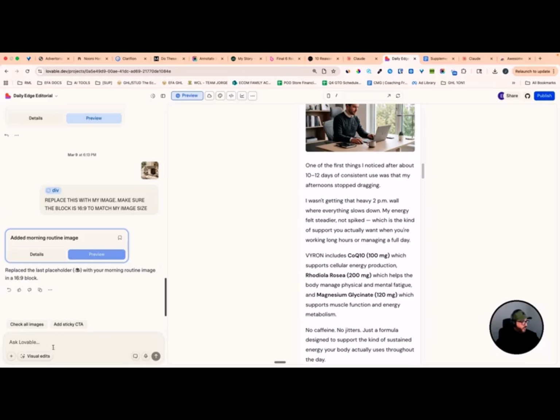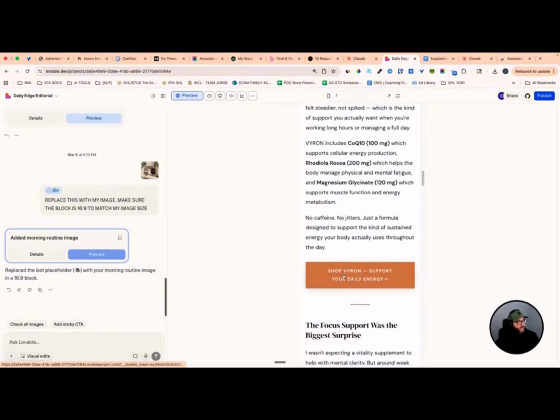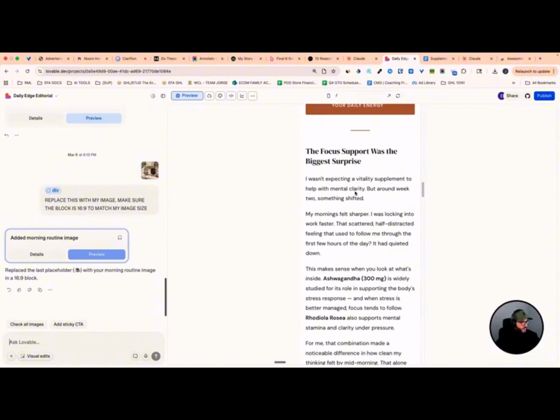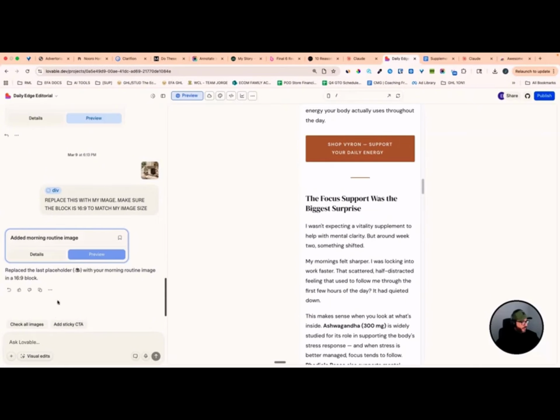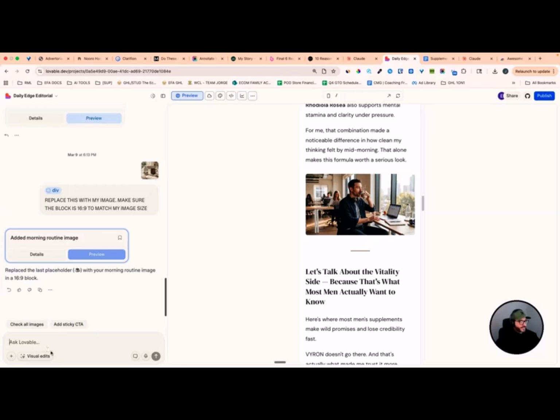You can also ask right away here. For example, you can ask, hey, I want to make the button a different color, or maybe you want to make the text on the bottom shorter, one line. Something that you want to do in whatever place of your page, you can do it just by typing here and asking Lovable to do it for you.